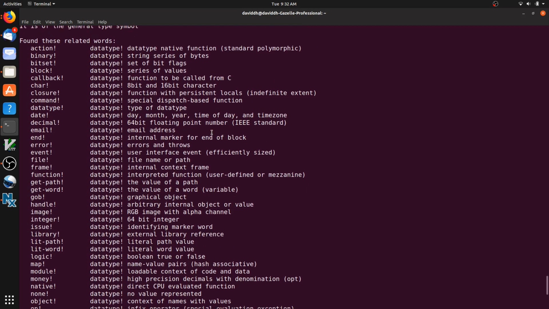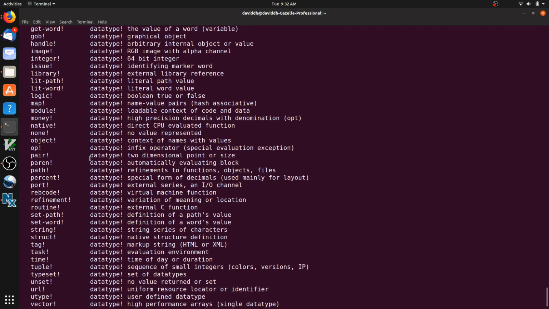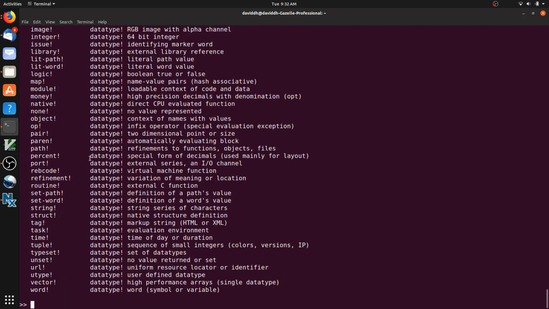So you'll see it's a pretty big list, and there are some that you will immediately recognize, and others you'll say, well, what in the world is that? Some of it looks very advanced and computer sciencey, like closures, for example. But they all have a purpose in Rebol. They can be used in your scripts. Let's see here. I'm just going to scroll down the list a little bit. So that is the list.